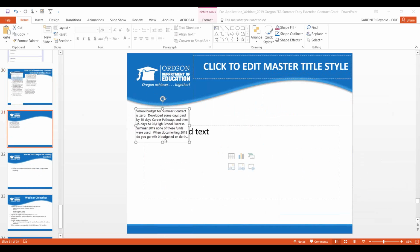The answer is those were revolving funds on pathways and high school success. You need to account for that there was a desire for your school system to get you there, but those are revolving funds, not infrastructure funds. So your current budget is at X amount, and then the evaluation committee would tease that out. But that's a good wrinkle.